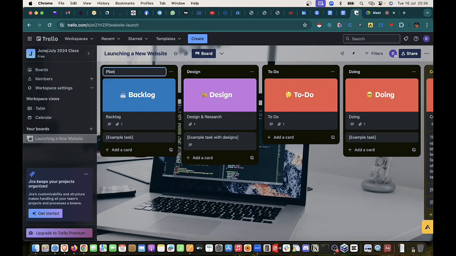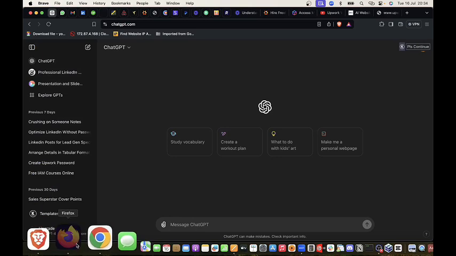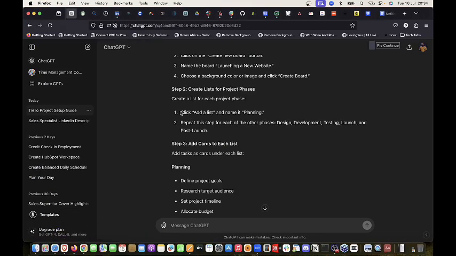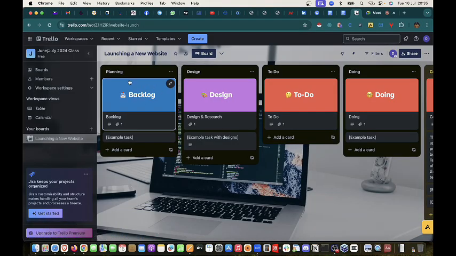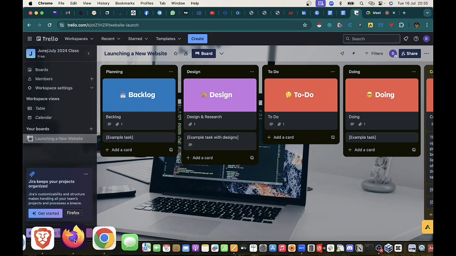The first one says planning. Most general boards I know will always have to do, in progress, and what do you call it, is it overdue or what again? You understand? So we are just going to change this because we are using exactly what ChatGPT said.